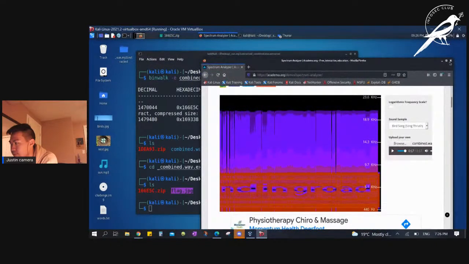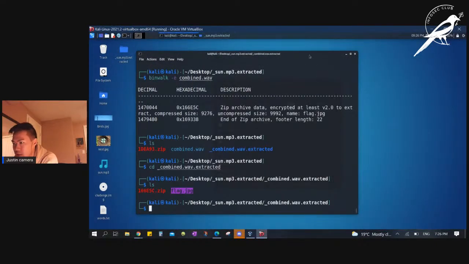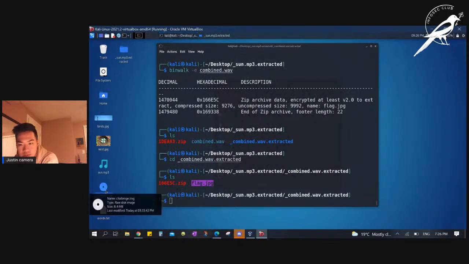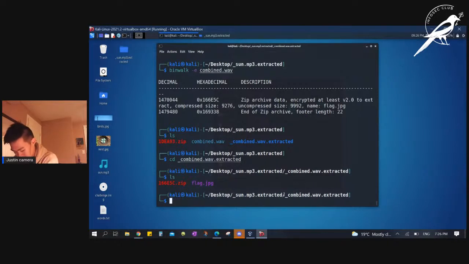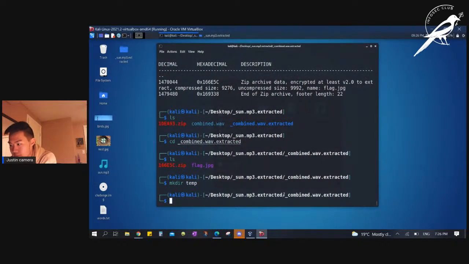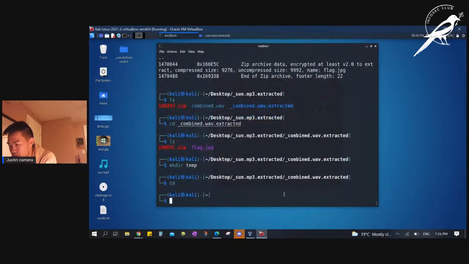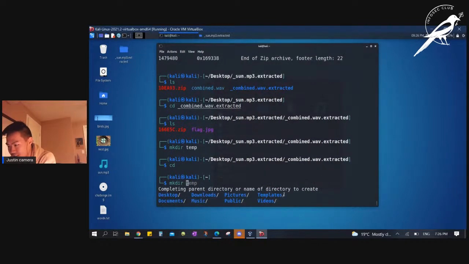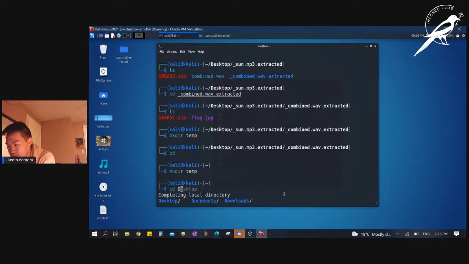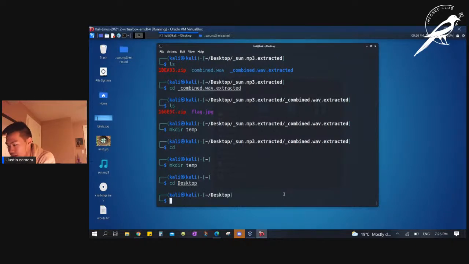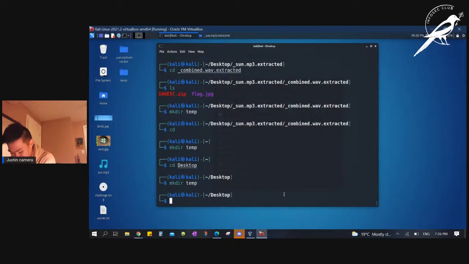Let's get rid of some of these things here. Okay, so we have our challenge.img file. I'll demonstrate the mounting first. I'm just going to look at my notes there. So we're going to make a directory called temp. Oh, sorry, I'm not in the right directory. So we're going to do that again. Make a directory called temp. Did it do that? Oh no, I'm still not in the right directory. Okay, now I'm in the right directory. Let's try that one more time. Okay, yeah, so now we have our temp.